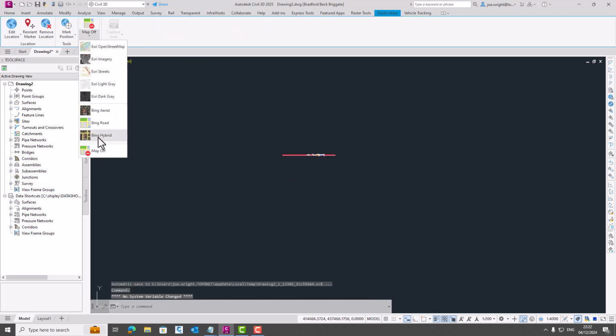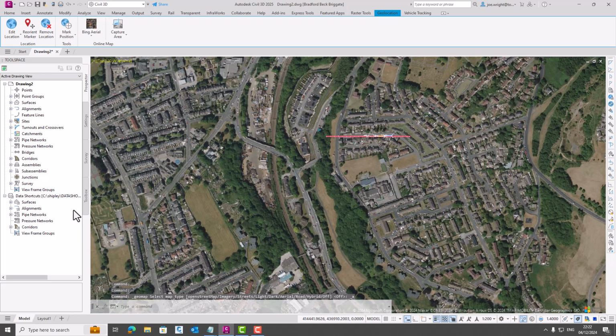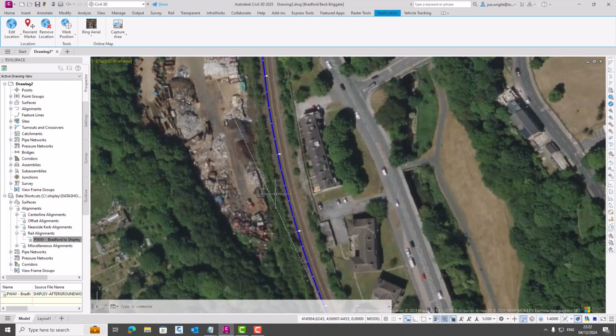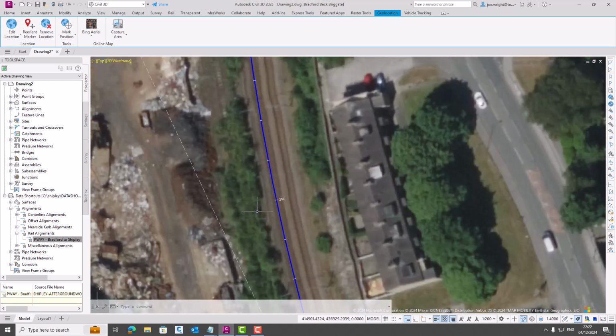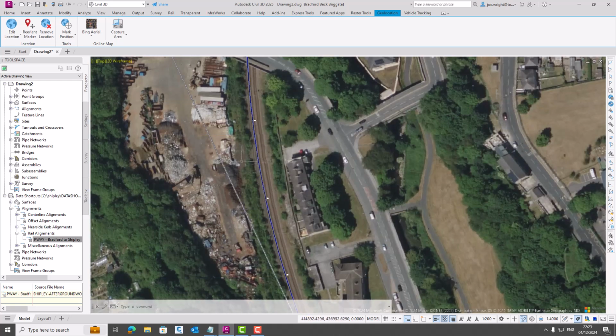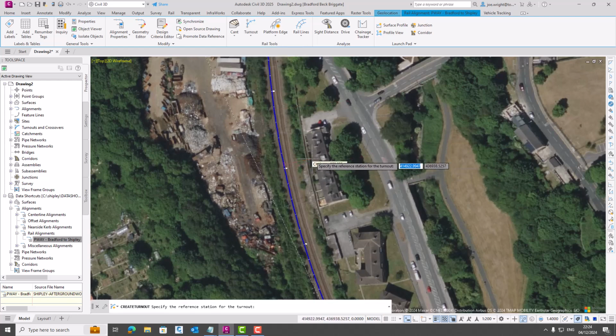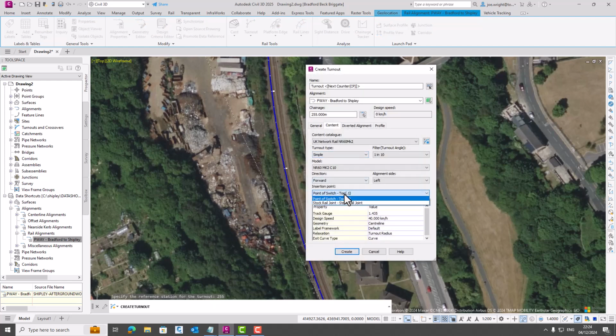I already have an alignment in my data shortcuts that covers the main line through the town. So let's spend a second just referencing this. The difference with this one is that the permanent way is clearly on a radius. Any turnout will therefore need to be equivalated based on its flexure using the Swiss bending rule. Now, adding a turnout here is no different to before. Just choose a chainage on the alignment. This time we'll insert it on a toe.